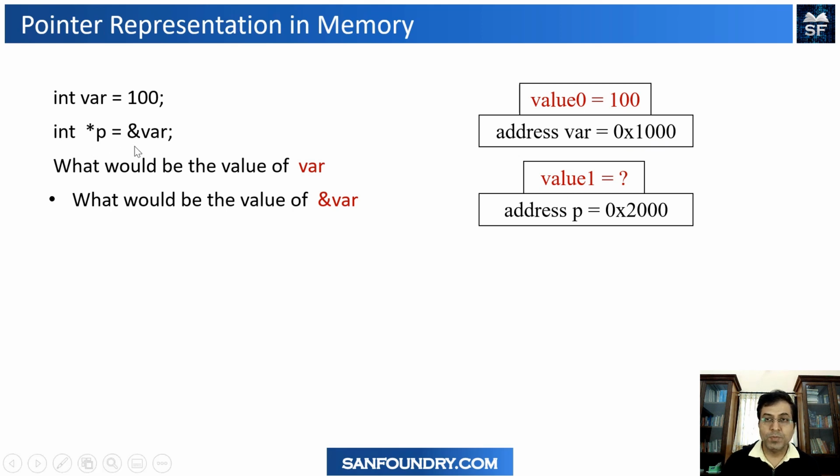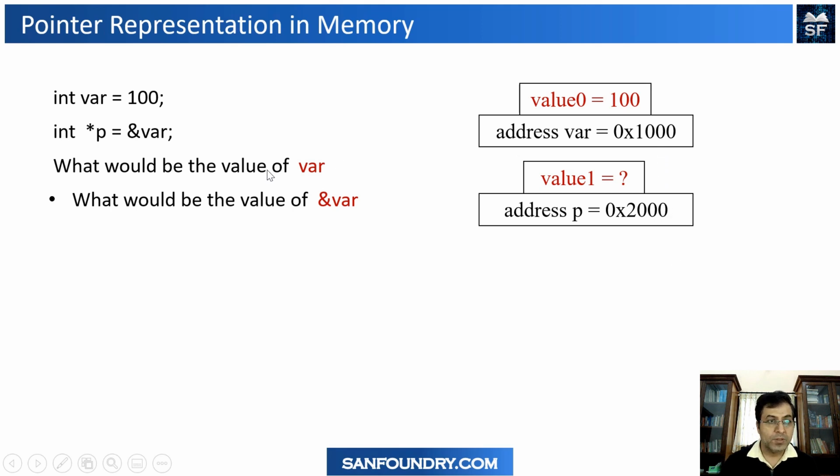Similarly, the address of p. P is a variable. It's a pointer variable, but that doesn't matter, because as I told you, every variable has an address. Every variable has a value. So the compiler has given an address of p as, for example, hexadecimal 2000. These are just random values I have written. It has no relationship with how the compiler behaves. This is just for our ease of understanding.